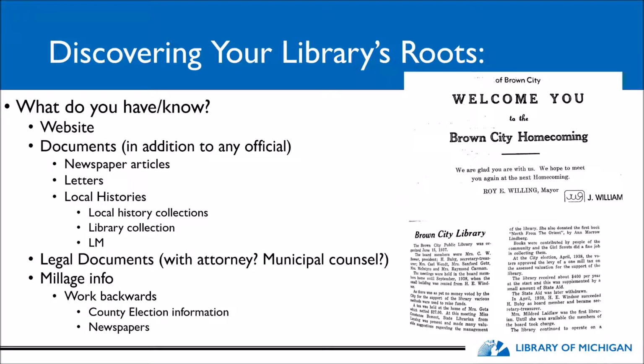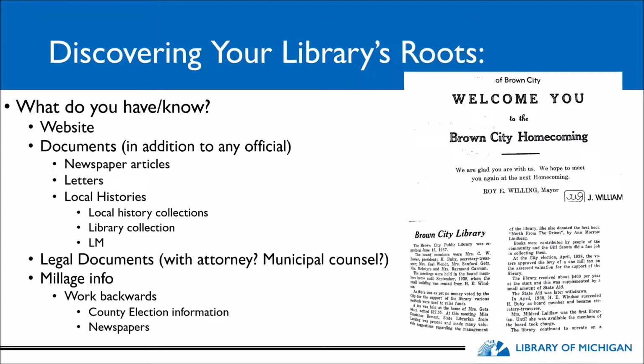What kind of documentation do you have? Do you have a file? Do you have newspaper articles that talk about the creation of your library? Do you have a letter from the Library of Michigan? Do you have a local history section in your library with books that depict the history of your municipality? All of these can be used to locate the establishment of your library. Many municipal histories talk about their libraries, and some of them even have pictures of libraries when they first got started versus what they looked like when that book came out.